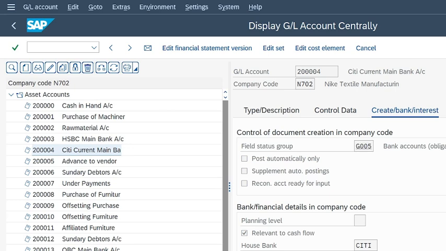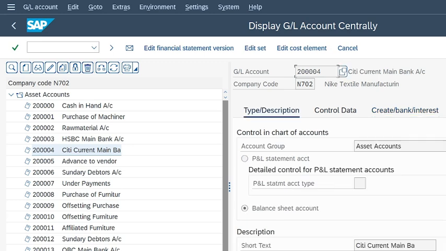So the same options you will be selecting in S/4HANA also, but there is a big difference between ECC and S/4HANA while you are selecting this account group and balance sheet. This account group and balance sheet exists only in ECC. You don't have these two options in S4. In S4 it got replaced with the GL account type and account group. So the creation of main bank account and bank clearing sub accounts are a bit different in S/4HANA. That also I will show you.